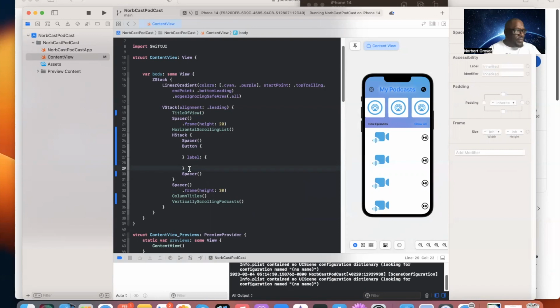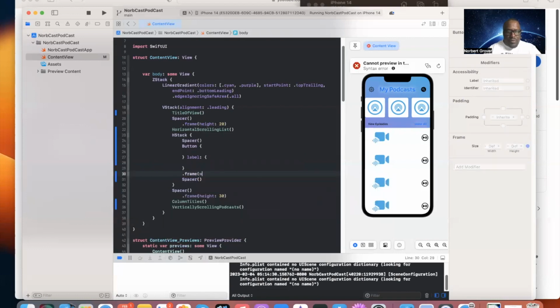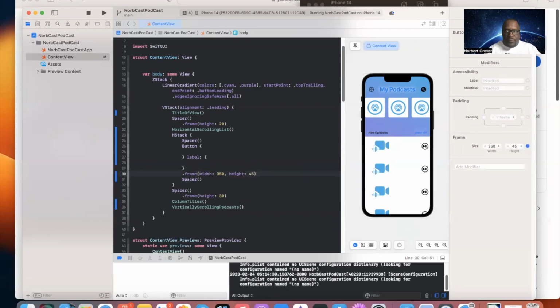So let's do this. I'm going to say frame width 350, height 45. Okay.